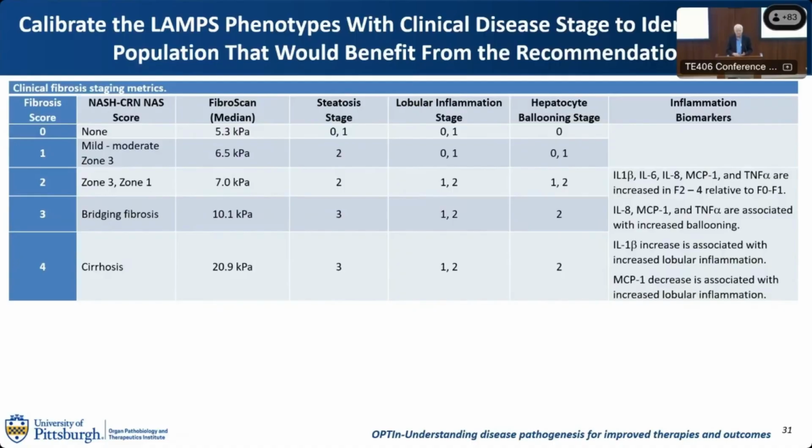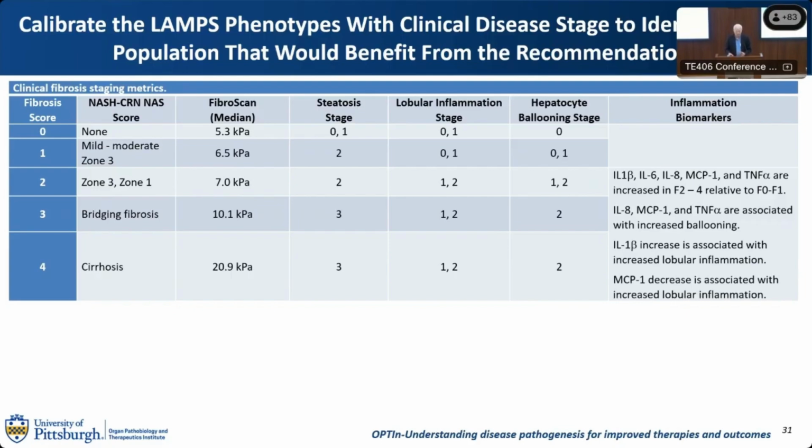They have a fibrosis score, F0 through F4, which is basically determined by the degree of fibrosis that they see in liver biopsies. They also have the NASH-CRN NAFLD activity score, which is based primarily on looking at histopathological samples, looking at steatosis, lobular inflammation, and hepatocyte ballooning. Our model, we can measure steatosis, and we do measure steatosis. We can look at hepatocyte ballooning, and we can assess inflammation using the expression or release of different cytokines.